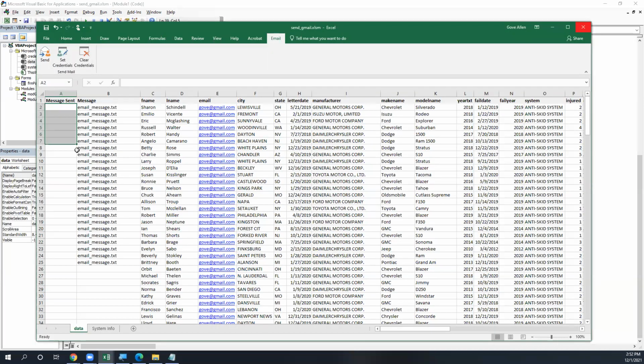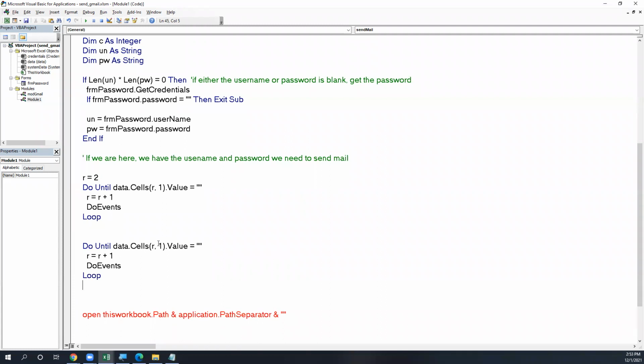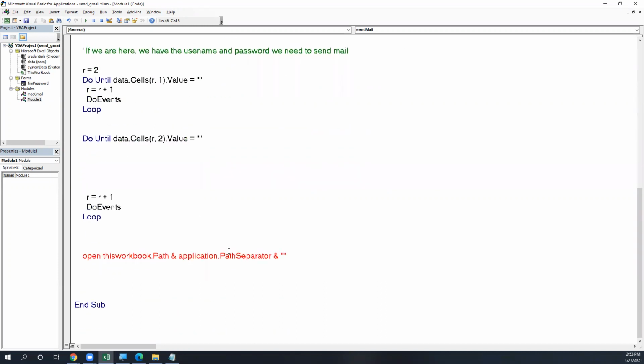And so now, once we do that, we want to keep going down until we hit a blank here. So as long as we've got a message to send, then we're ready to send it. So we'll have another loop that looks much the same. I think we're just going to copy it. And we're not looking at column 1 now, we're looking at column 2. This one we're going to work inside. So now when we're inside this loop, it's going to be operating for one row. And then when it's done, we'll increment R, and then it'll take us down to the next row and do what we have to do.